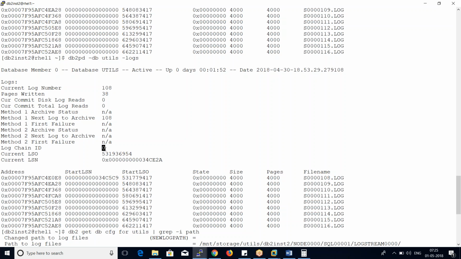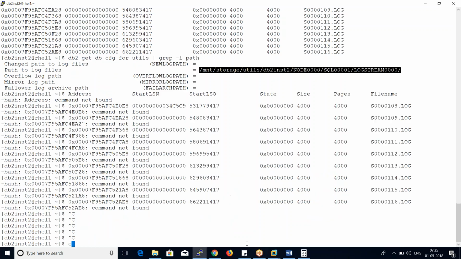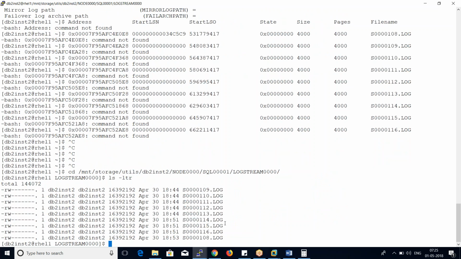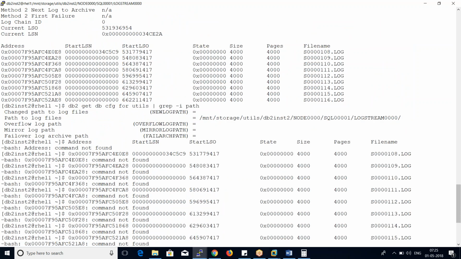When I do a log chain ID 1, if you go to this log stream, sometimes you see a chain, C00001002. There will be a separate directory. So I can start a separate chain, and under that chain I can keep those two log files. That is one of the scenarios I see.